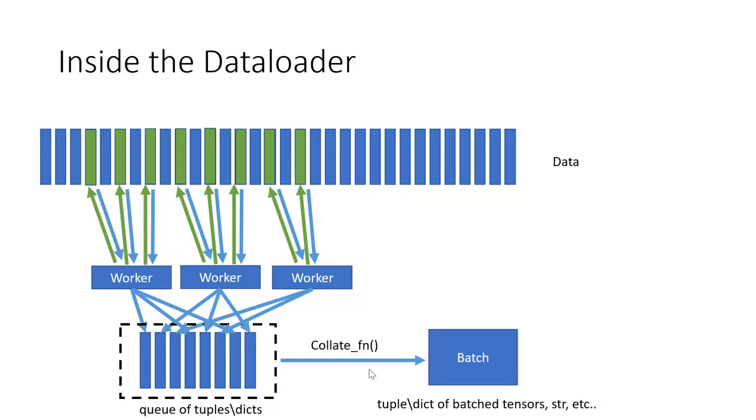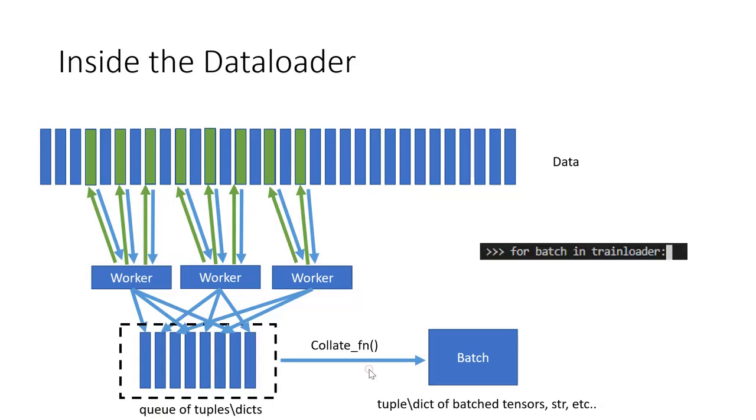It's very flexible. You can use it with many different data types. It's extremely convenient. If you don't think about it, you don't even notice how much work this collate function is doing. So now that we have this batch, this is actually the data that's been loaded and processed. Usually this also goes through some transformations that we can do either within the dataset class or when we load each individual sample. But we'll talk about transformations or data augmentations in a future video. For now, let's assume we just have a regular batch.